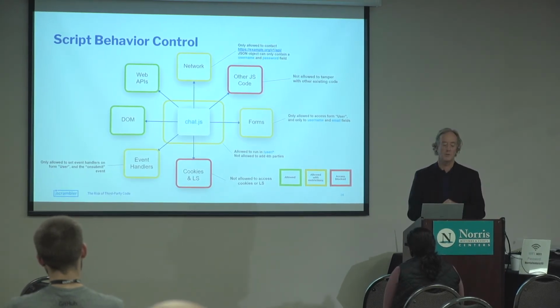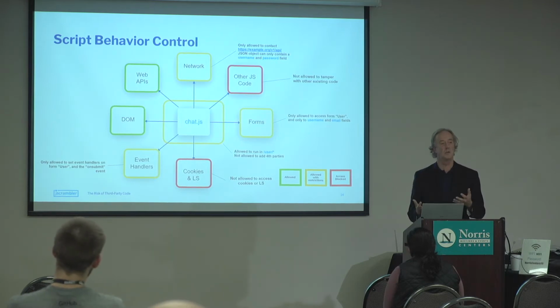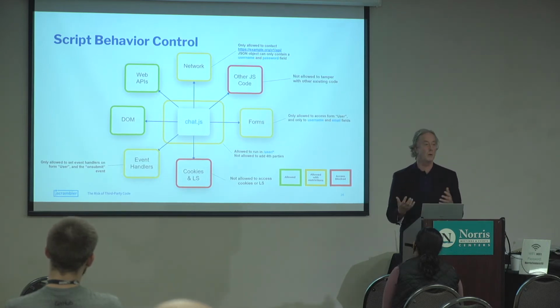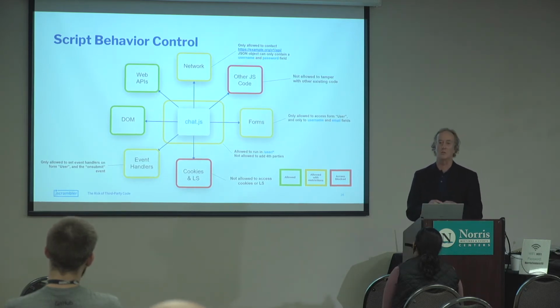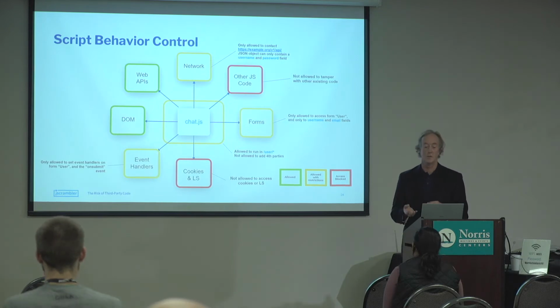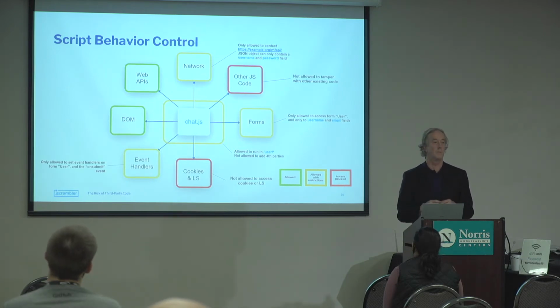But then there's a third set of elements that are more conditional. So for instance, with forms, the chatbot, you probably want it to have access to the username and their email in order to have a better correspondence with that person. But if they have a login field on that email form, you would not want the chatbot to have access to that. So there's a case where you'd fence particular elements within a form.